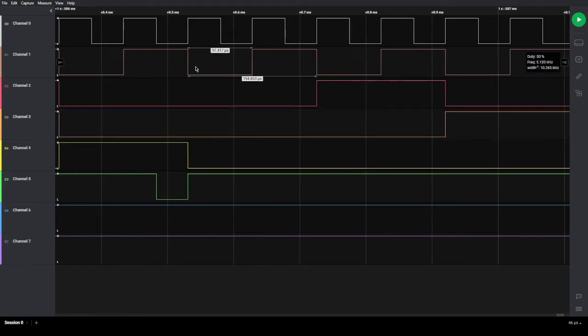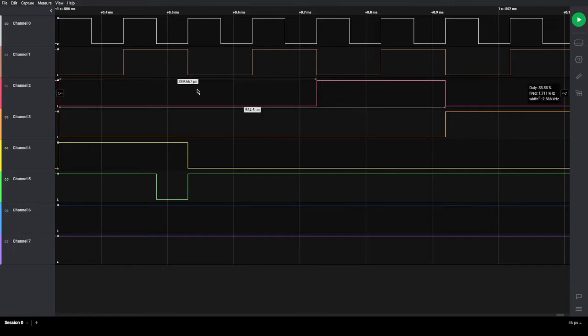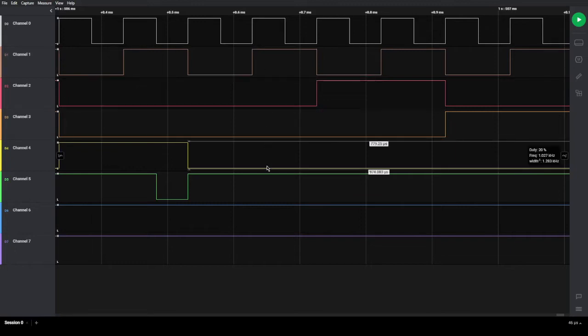So here we see this is low. That's like D0, D1, D2, and D3, 4 binary bits. Low, low, low, low. So that's 0. And then we see the next clock signal here. D0 goes 1, so there's 1, 0, 0, 0, that's from the least significant bit to the most significant bit. If you go the other way around, it'll be 0, 0, 0, 1, and then 0, 0, 1, 0. That's 2, and it's 3, and that's 4, and so on. So it's counting as we've seen it do before.